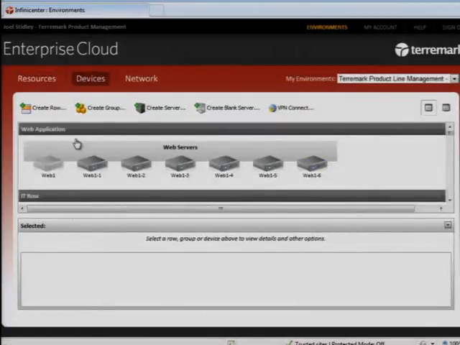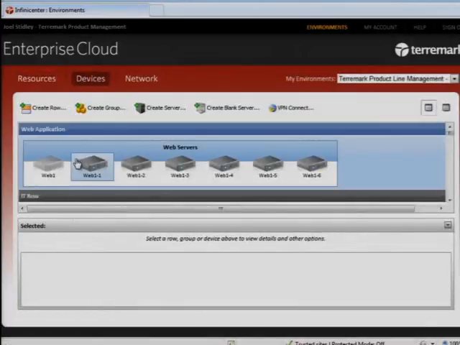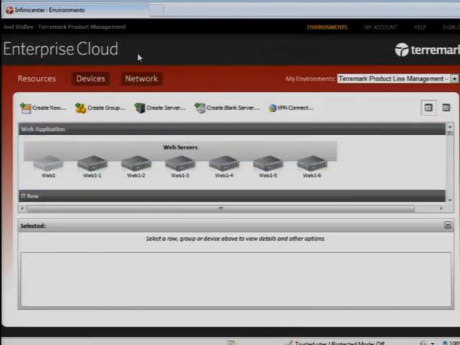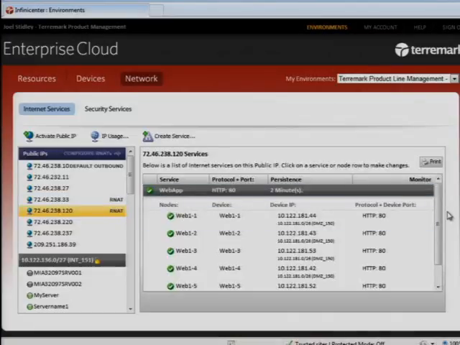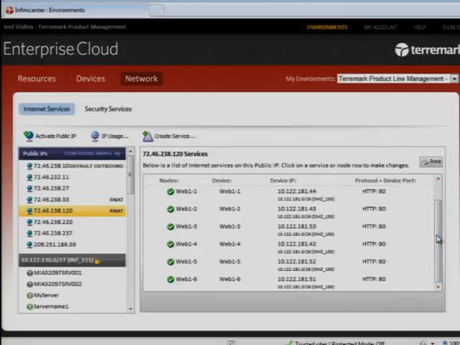This is our web application here. We have our web servers. We have a Web 1, which is our gold VM, which is configured exactly as we need for this web app, so we could clone across. And then we have our 6 web servers that are actually in a load balancer here, and each have equal access, or are load balanced across, configured within our environment.